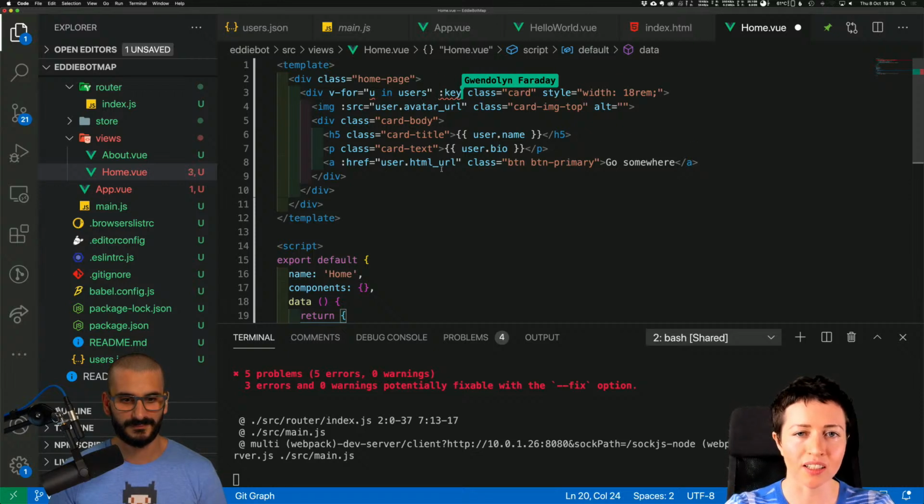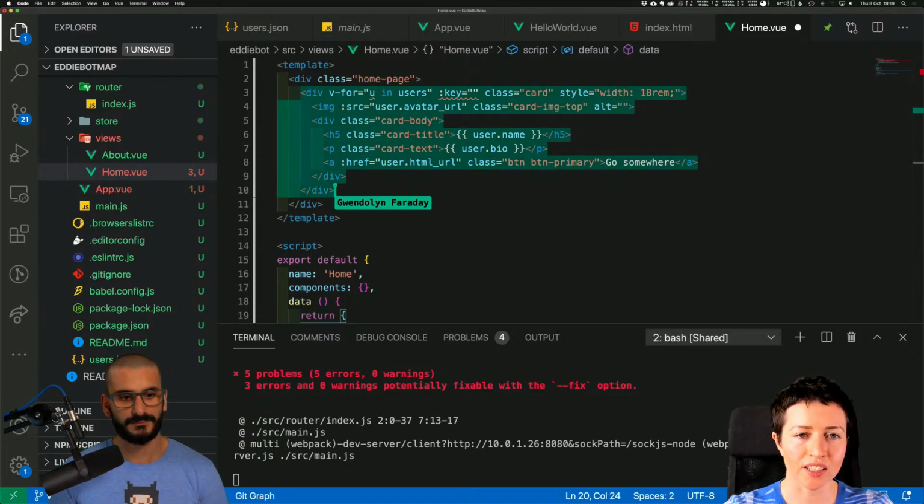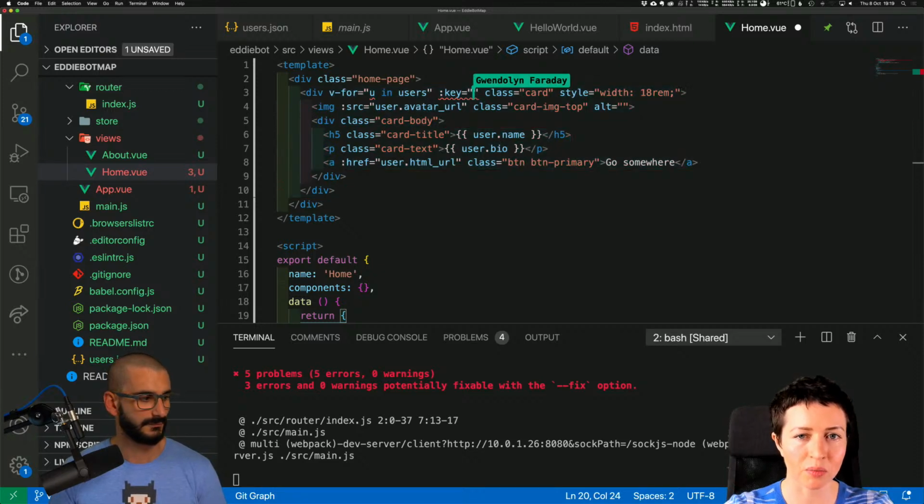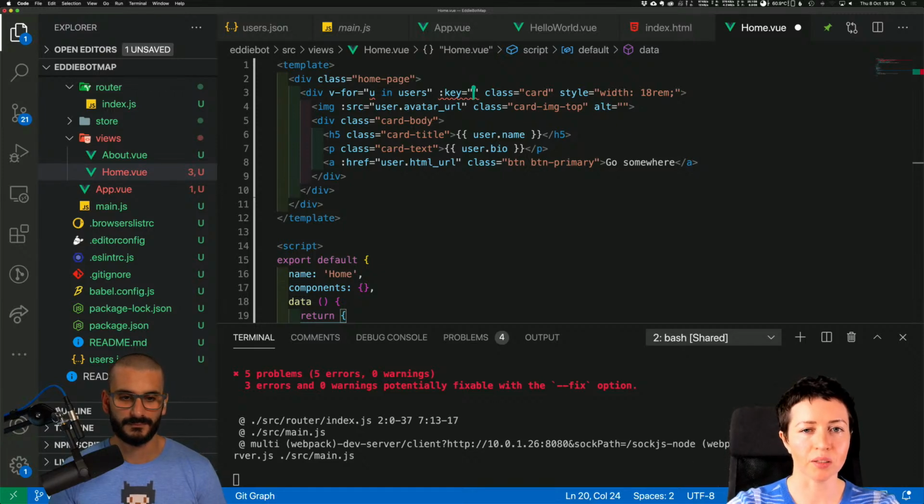Remember the colon is shorthand. We need a key, and this is used under the hood by Vue so it can differentiate and properly handle all of the divs that we're going to be displaying inside of this loop, since it's dynamically looping and displaying them on the screen. So we need a unique key for each one.